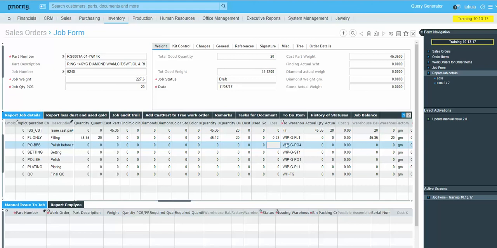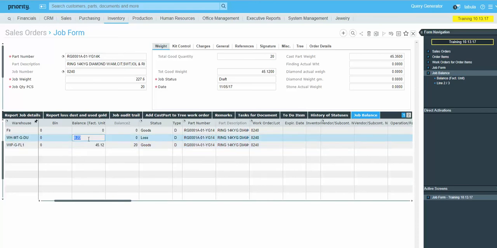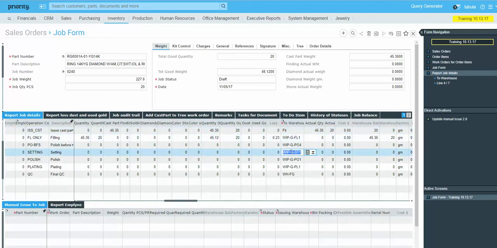Now before I continue, I want to check my balance. I will go to check, and I see, yeah, I'm still having the floor. This is the weight I have in the floor, but the system is counting the loss in the dust warehouse in this case. And from now on I can continue with these steps, and on and on.